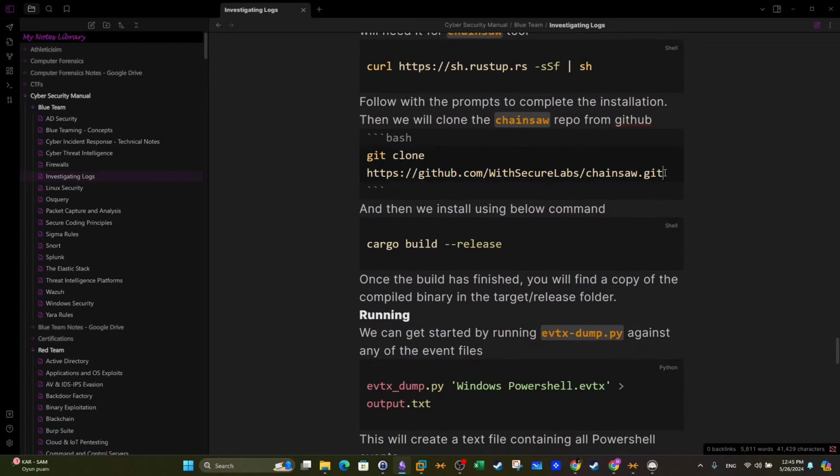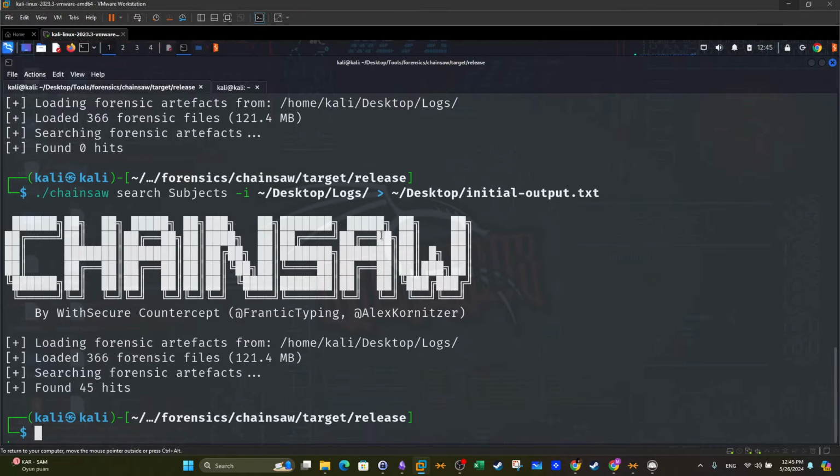After cloning the repository from GitHub, you execute this command, cargo build --release, which will compile the Chainsaw binary. Now after having done that, you need to go to the directory target/release. You can find this directory in the Chainsaw repository, which you have downloaded earlier.